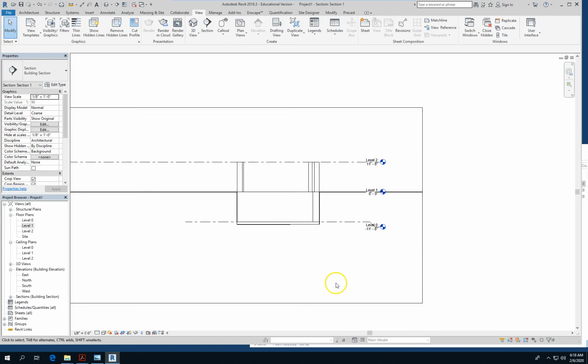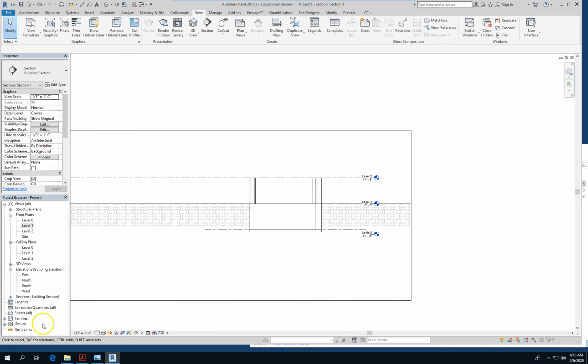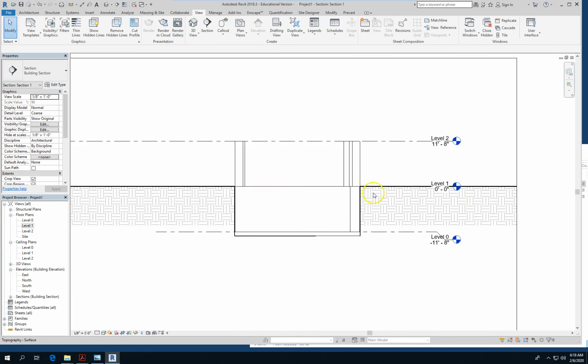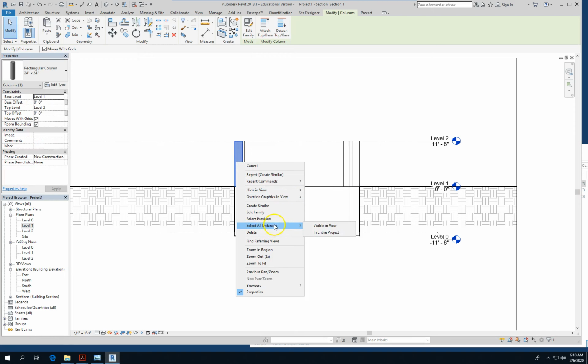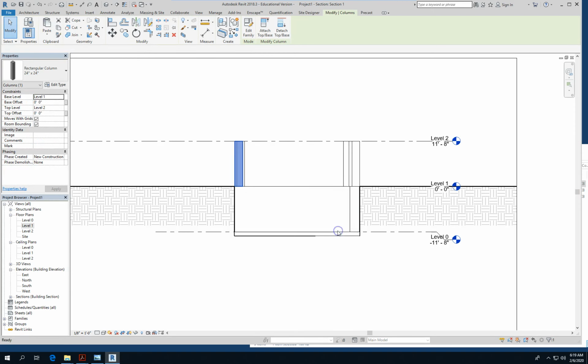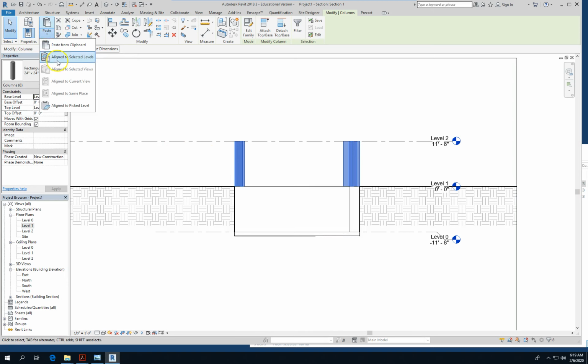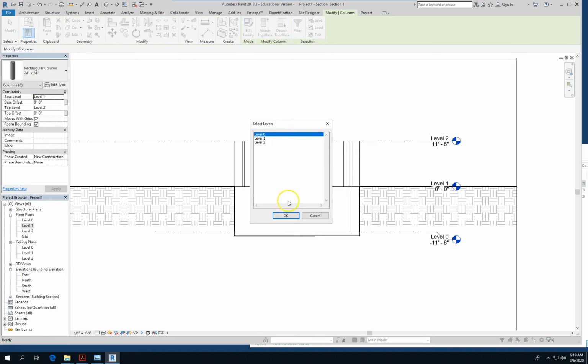Level 2 is there. I don't know how much of the building context you want to model. You can see that we're cutting through the earth here. This represents the level below. Probably I can select all these columns, and edit, paste aligned to level 0.